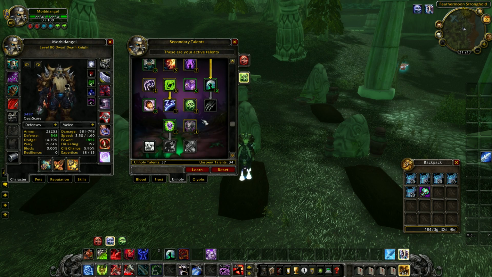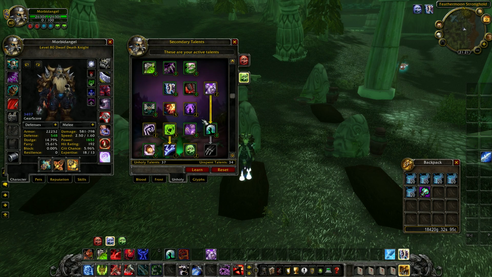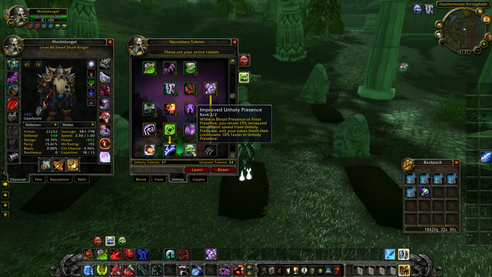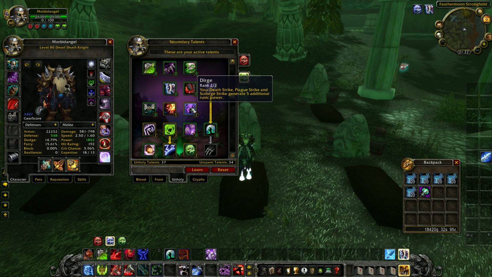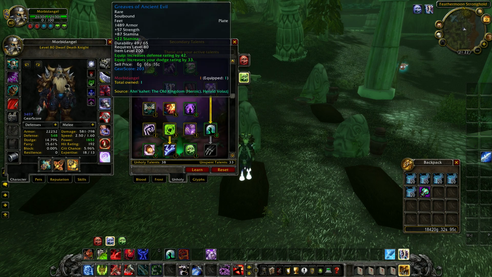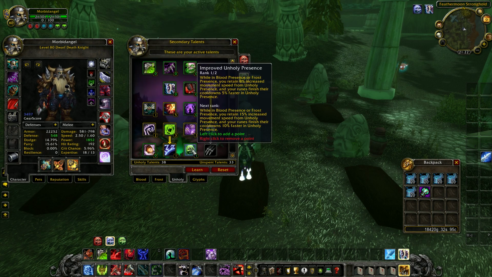So that will be everything that we're gonna use in this talent tree. Now, something you could do, instead of taking the movement speed, if you don't like it, and the extra runic power from Dirge, you could take this blood talent, and then you will need 1 more talent somewhere. I would suggest going in Unholy Blight, and then removing the movement speed. If you only put 1 talent in the movement speed, none of these movement speed effects stack with each other. So if you have the enchant on the boots, it doesn't stack with Unholy Presence.